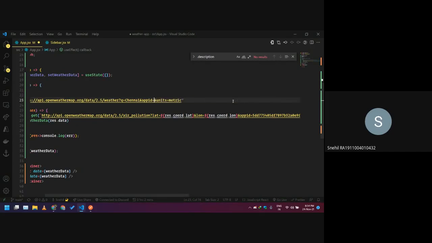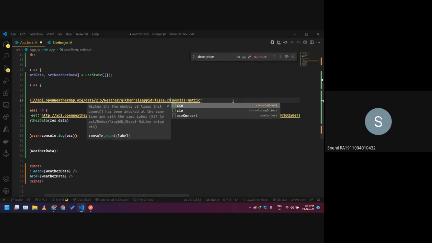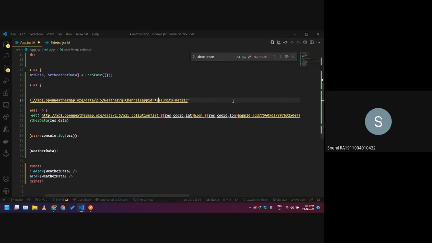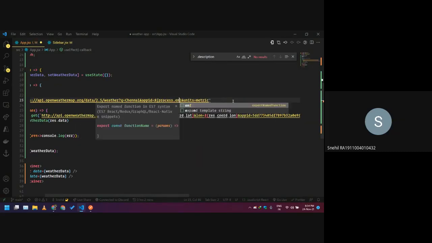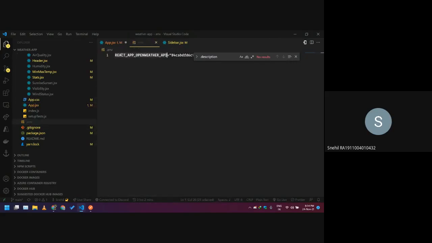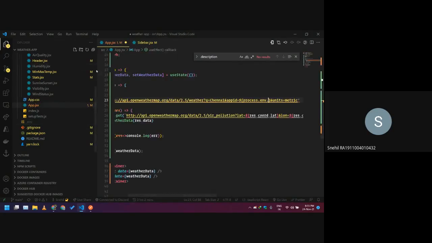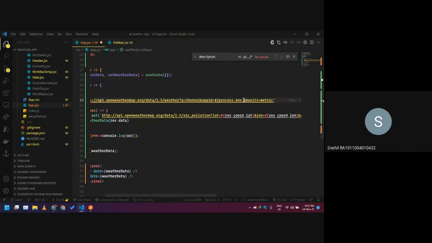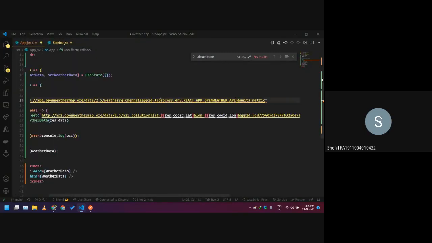So I'll replace this with my actual app id, so that is res.coord. I'm sorry, not res.coord, it should be process.env dot whatever was the name of that particular environment variable. So I'll just copy it from here. Okay, and I'll paste it here. This time around, you'll see that the syntax highlighting is not working, and that is again because this is not a string literal.